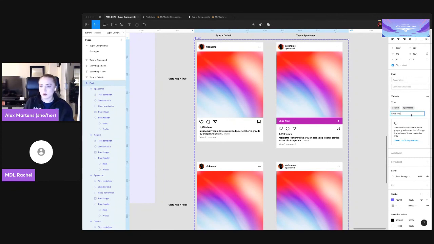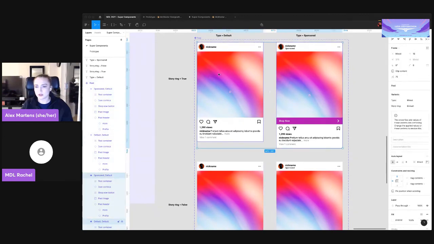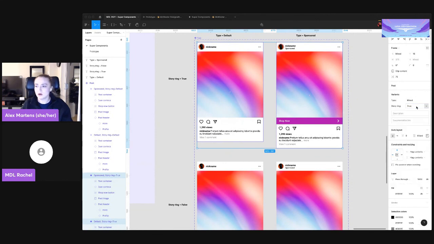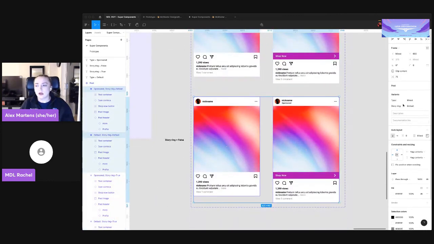So we're going to create a property that's called story ring. And we're going to select these two because they have one. We're going to say true. And you see how the type says mixed? It's because we selected two that have different types. And for this one, we're just going to jump here and say false.